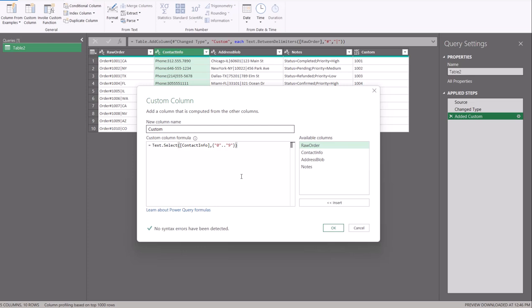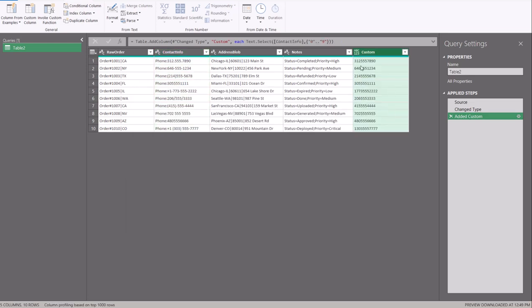Basically, what it's telling you is that we're going to keep only the characters that are digits 0 through 9. So that's what this is. It's a range, meaning 0 through 9. And everything else within this will be discarded. So let's click OK. As you can see, it pulled out the actual phone numbers, and now we have a standardized list of phone numbers. Of course, you could format it any way that you want.